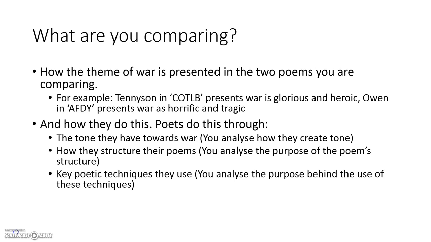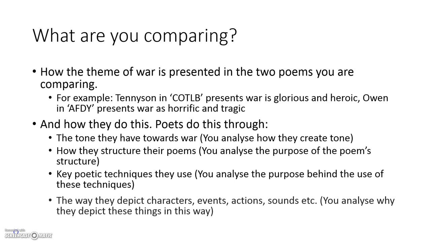A lot of you in your essays merely described the poetic techniques and just said they're present in this poem. For example, alliteration was used in Anthem for Doomed Youth, and I was like, okay, but what you're analyzing is the purpose behind it. What is the point of including that alliteration? And we all know it by now, rifles' rapid rattle.